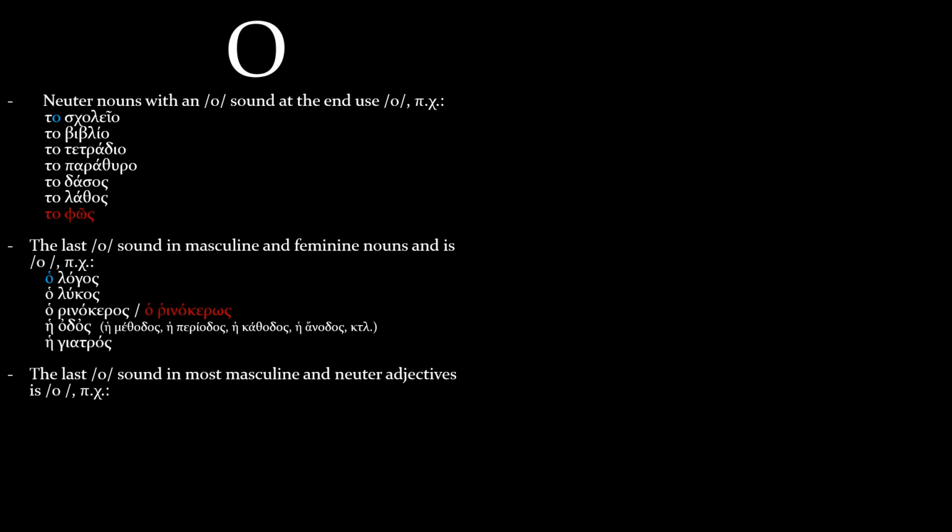Iatros, this is an interesting one. Iatros means the female doctor. The interesting story here is that there were occupations at one point that were not open to women. So you had o iatros, the doctor, and it was a masculine word, and it was a job done by a man. O ithopios, the actor. O dikigoros, the attorney, the lawyer.